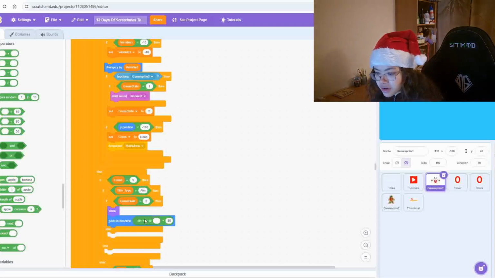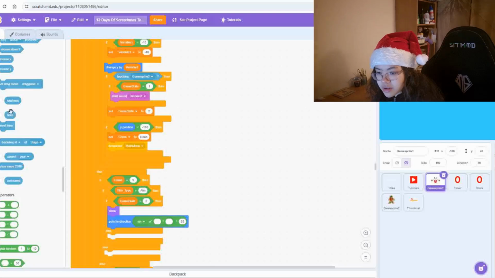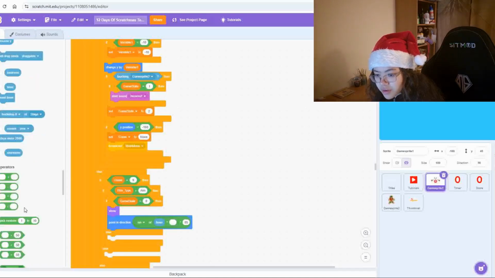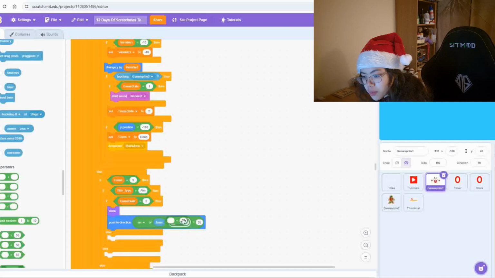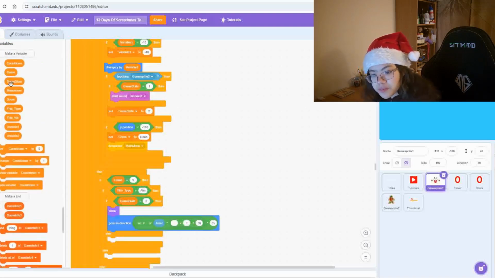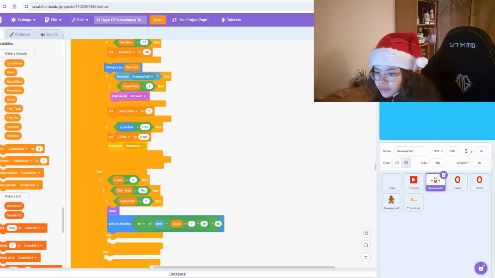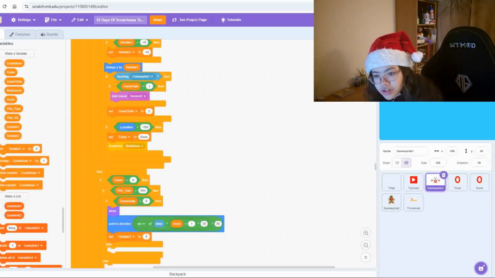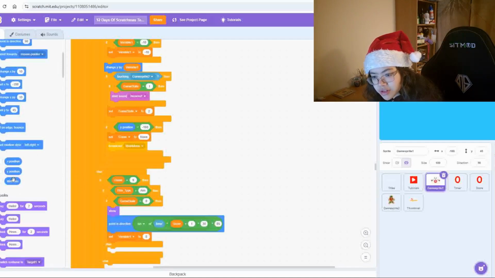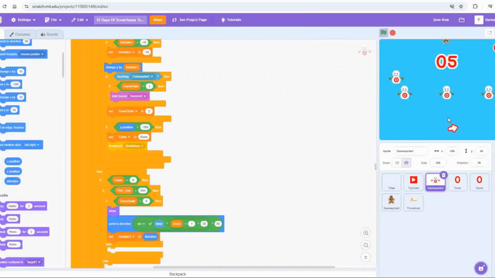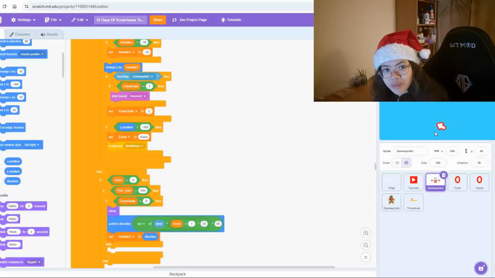Then we need a sine of, we need a multiplication with one side being timer. Then for the other, we need another multiplication, with one side being 30 and the other being score plus 1. And then we want to set variable 1 to direction, which you can get from the motions one down here, just the direction variable. So as you can see now, the arrow starts to swing backwards and forwards, and as your score gets higher, this will happen faster and faster, making the game harder and harder as your score increases.